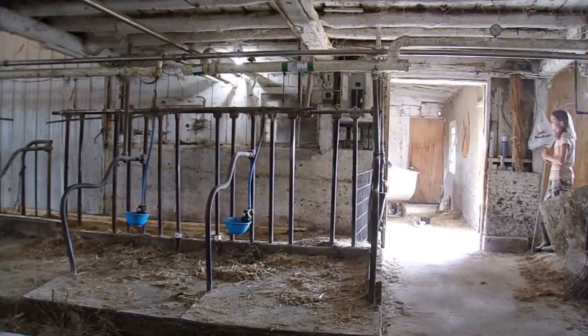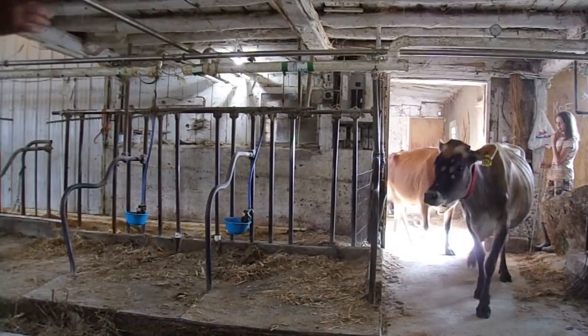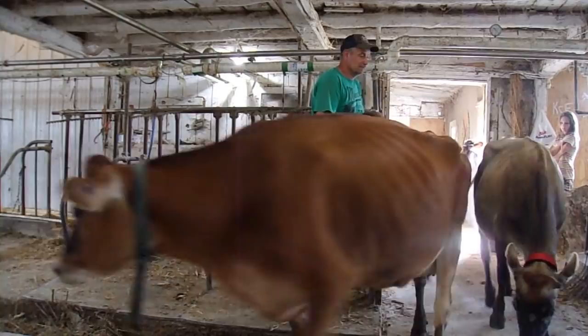Come on, why don't you just... That's a lot of seed. Come on in. That's a good girl. All the way to the end. Remember where your stall is? Yes. Come on, girls. Come on in. That's a good girl. There we go.